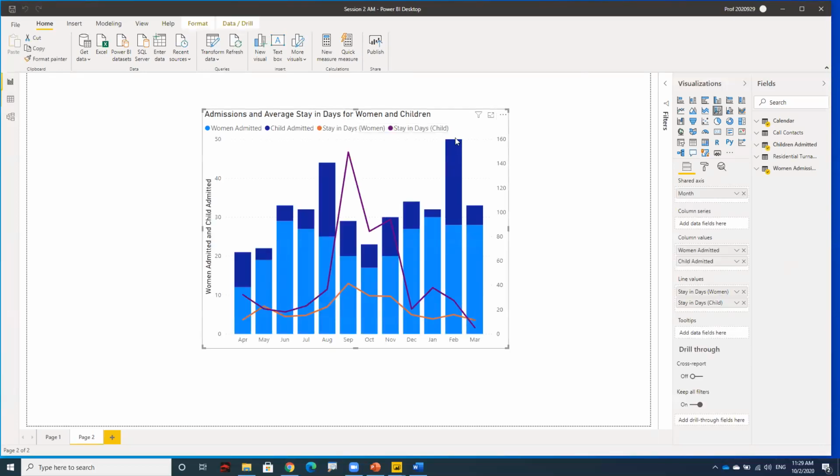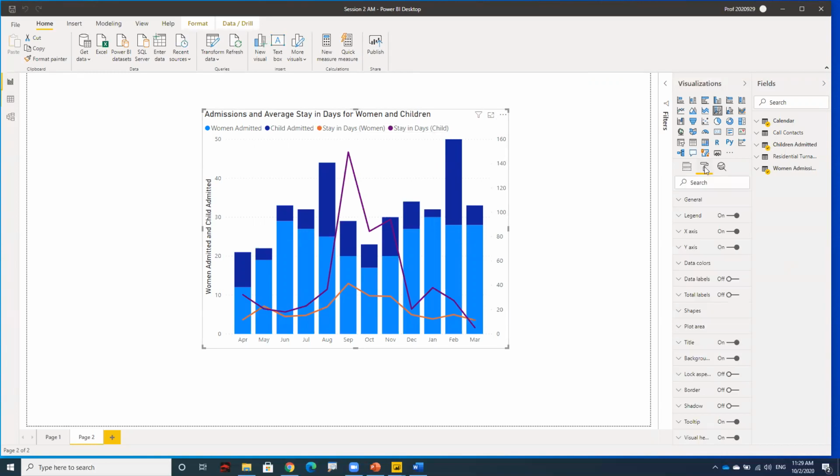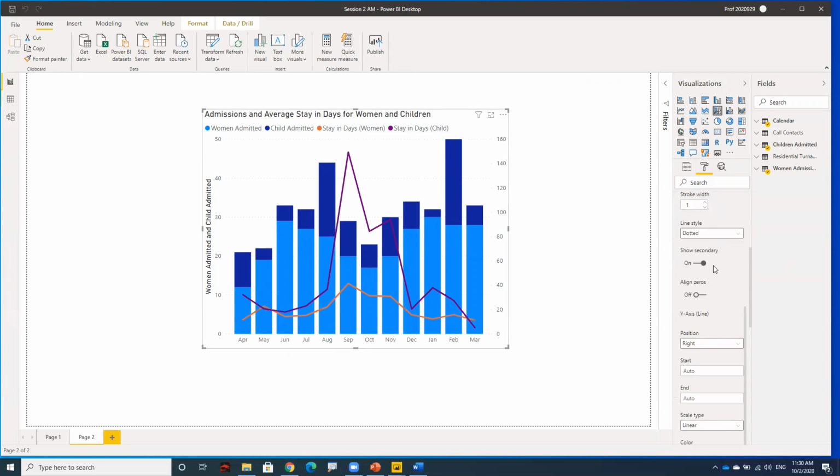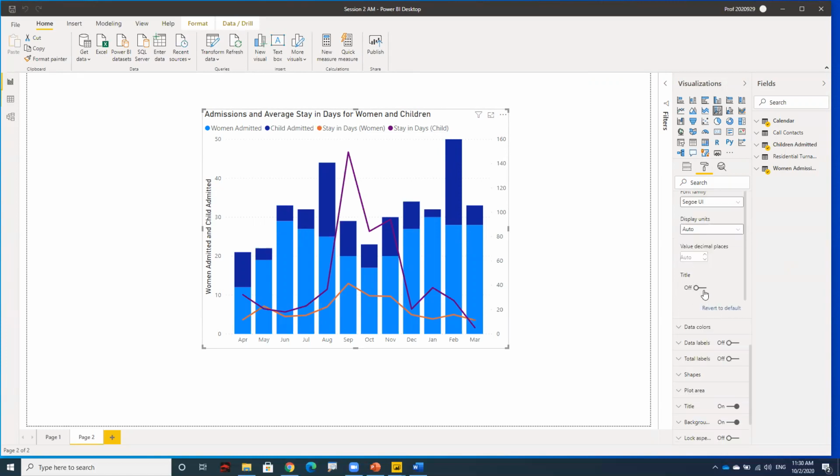So I'll select the chart and go into formatting, the y-axis, and then I'm going to scroll down. So here title is on for my column axis. And if I go down to secondary, I scroll down and now I have the option of title off.